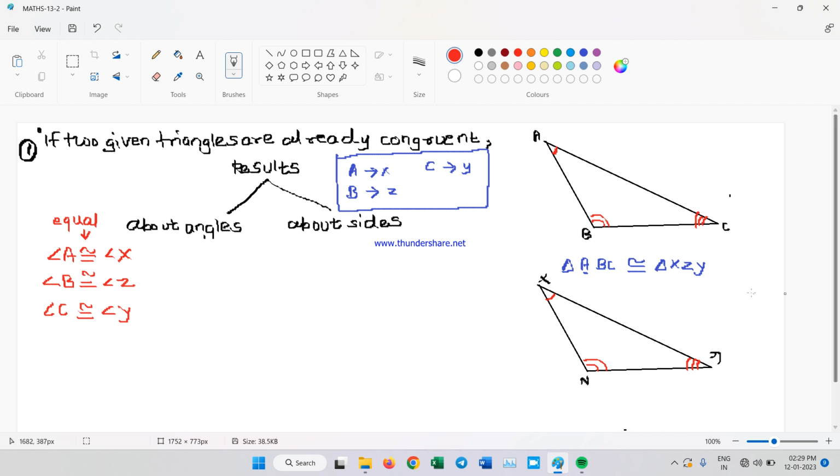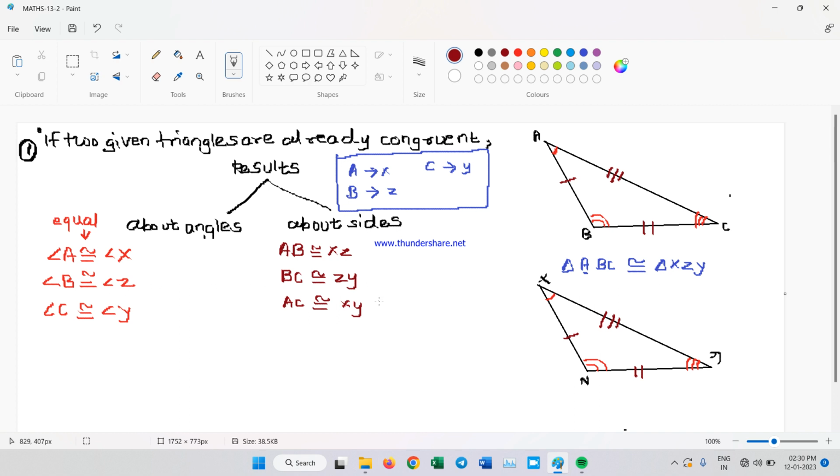Okay, now let's talk about the sides. अभी साइड में भी देखो, तुम लोगों ने इतना नाम तो लिख दिया है. ठीक है, तो साइड भी हम लोग कैसे मैच कर सकते हैं. देखिए कैसे मैच करेंगे. AB will be congruent to XZ. करेक्ट है. मैच विद द ओरिएंटेशन. BC will be congruent to ZY and AC will be congruent to XY. Okay, we'll write this thing. I will write in a very short manner. AB congruent to XZ, BC congruent to ZY, and AC congruent to XY.